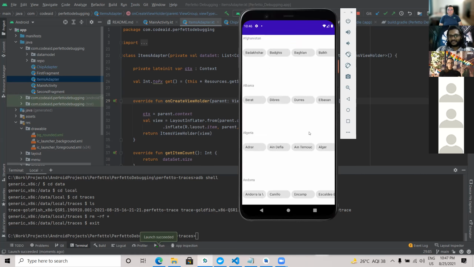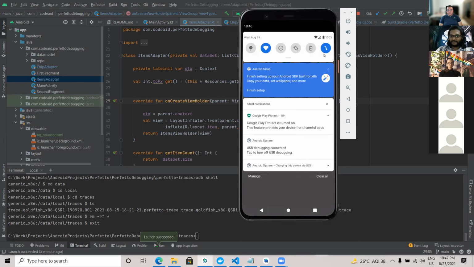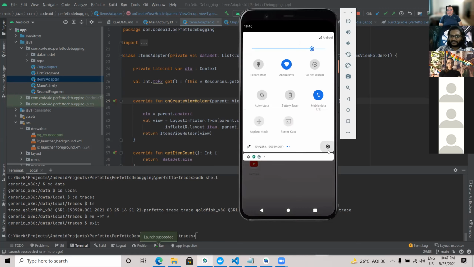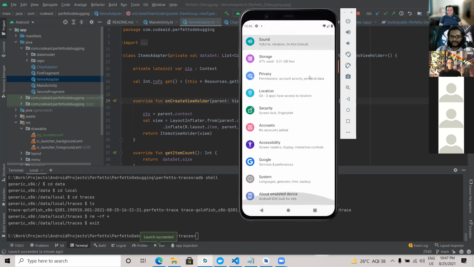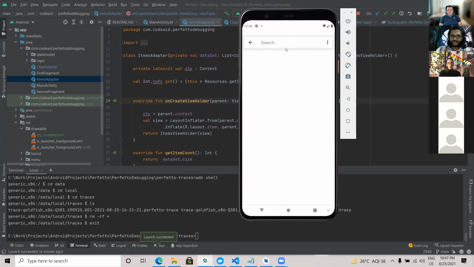Now let's visualize how bad this jank is. Right? For that, we have this option in the developer settings. So we can go to the settings option in our phone, and we can go to the developer options.